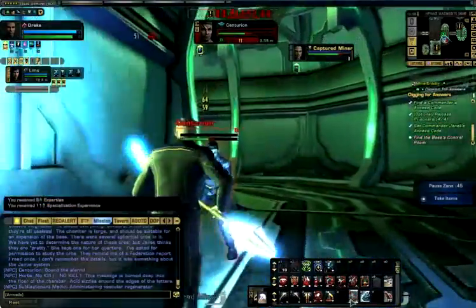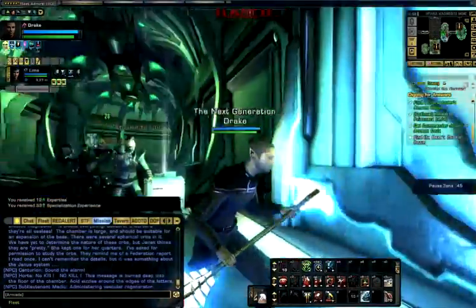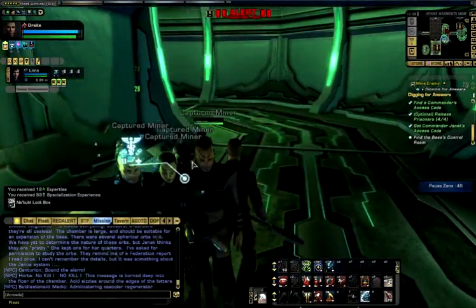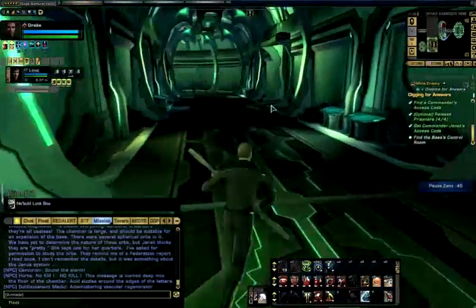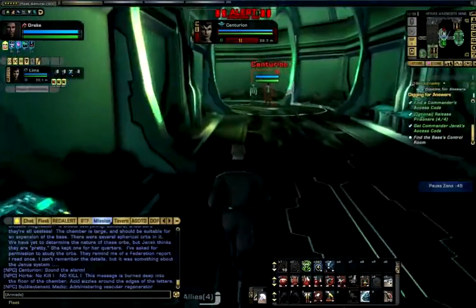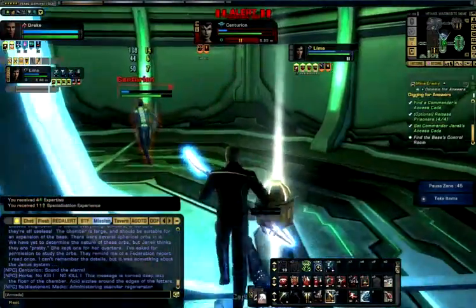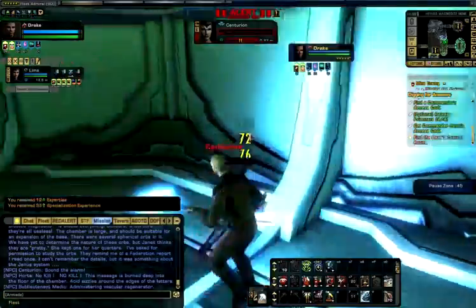I just Zandatsu'd that Centurion. I just rules of nature'd that Centurion. I did not intend to do this. I did not know I could attack that quick. Makes me wonder why I haven't been able to do that at all. Rules of nature. Get over here.